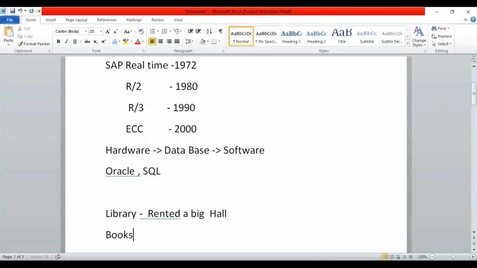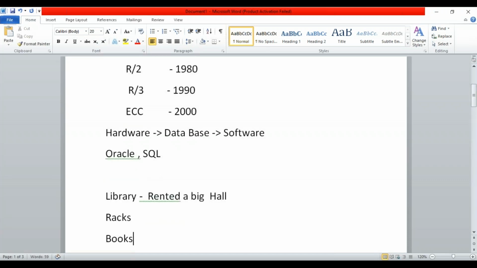Now the question is, how do we place these books in the hall? You cannot throw them into a mountain of books and tell everyone to search for whatever book they want. It cannot happen like that. Manjunatha has to first purchase racks, and arrange the books in the racks. When he inquires, he understands that some XYZ company is the best for library racks.